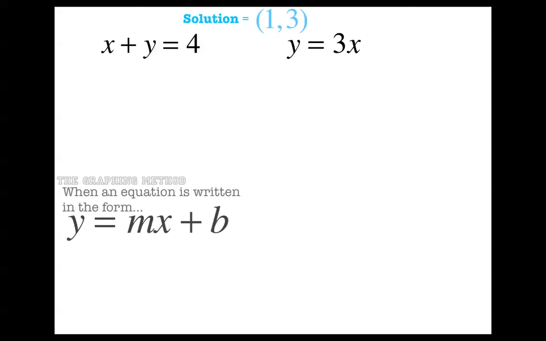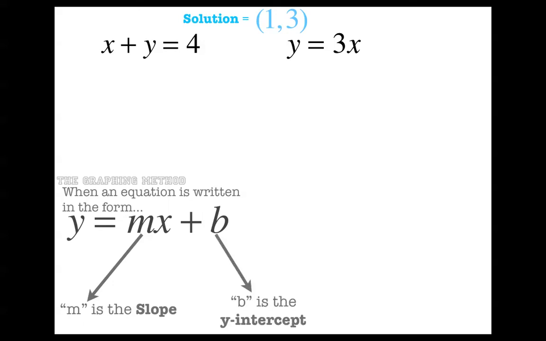The graphing method is going to ask you to recall the equation y equals mx plus b. This is called slope-intercept form, and we talked about this earlier in the year. So if you need to go back and re-watch a video on y equals mx plus b or slope-intercept form, that might be helpful. Remember, y equals mx plus b gives you the slope of a line and the y-intercept. So for the equation y equals 3x, the slope of that line would be 3.